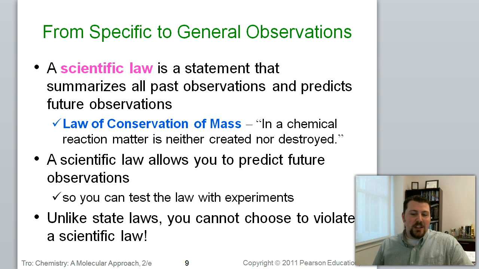So unlike a state law, you can't violate a scientific law. So that's a very good way to approach science in general. If you know about something that is truly a scientific law, and you should note that there are some things called laws that aren't really scientific laws, they just have that name because they work in a particular region, or they work really well, but they don't work exactly all the time. So anyhow, you can't violate scientific laws. And this leads to a number of different helpful explanations when you're looking at different observations. It immediately gives you a place to look to try to test what's going on.